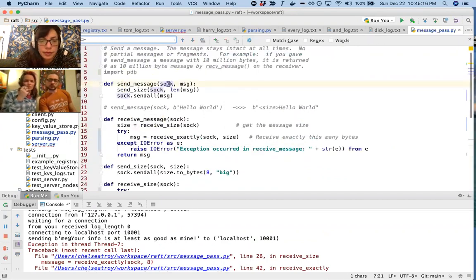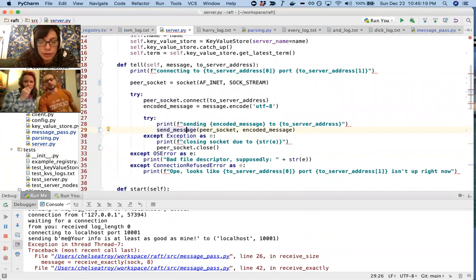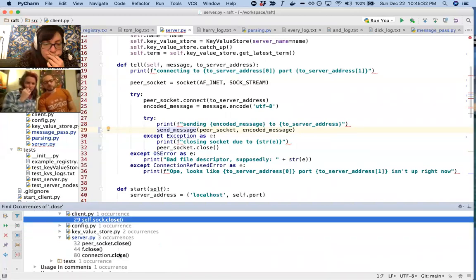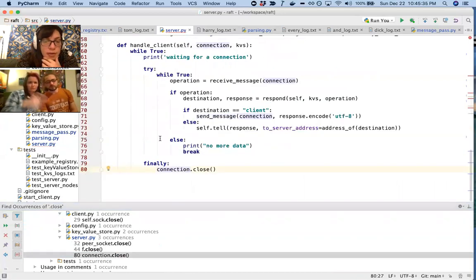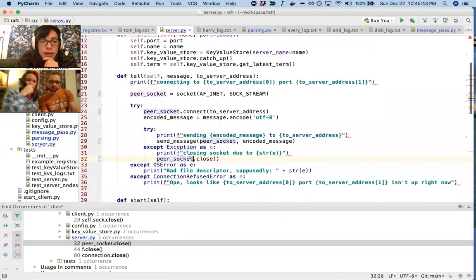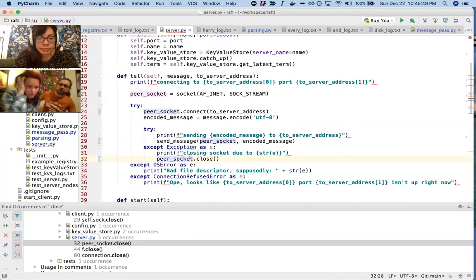Okay, where else do we close it? Well, let's do this. Or do we just hold it open? Maybe we just keep a bunch of them open, in which case our limit of 5 could get in the way. Okay, there's some closing. So there's this close, but this is the finally, listening socket. Handle client. That's the listening socket. And these are those little sockets that we open to connect to other servers. But wait, do we only close on an exception? That's the way it looks.